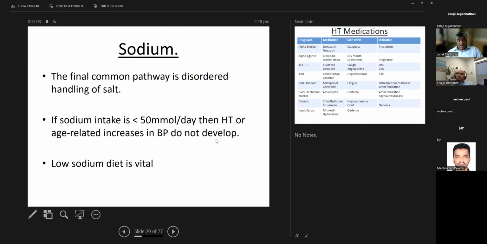And for many people, if you can cut your sodium intake down, then blood pressure improves, but also the number of medications that you need to achieve good blood pressure comes down as well. So, the average New Zealand diet has about 140, 150 millimoles of sodium a day. And if you can reduce that diet to less than 100, then often the number of medications you need can come down. So a low salt diet is really vital, as well as therapies targeting removal of salt.